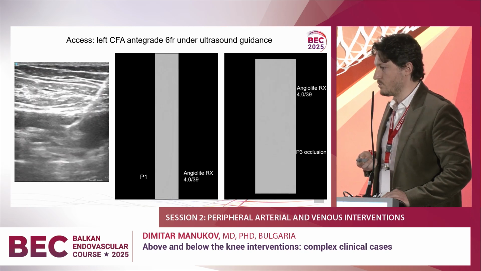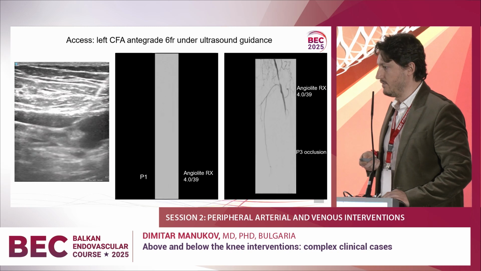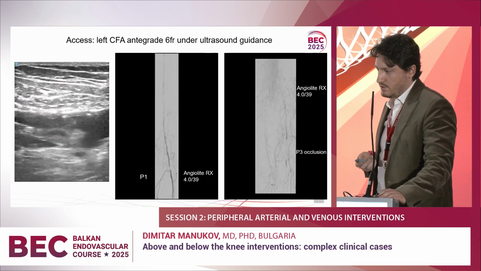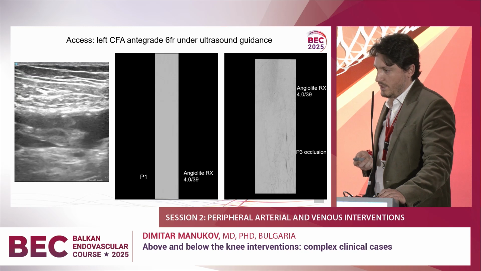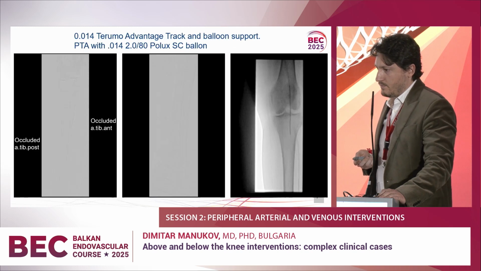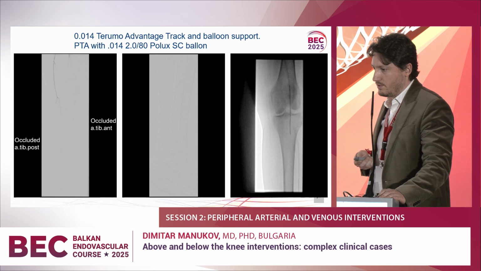On the right, you see magnification of this zone of the popliteal with the Angiolite, and just above and below the Angiolite, some critical stenosis, and then at the level of P3, some occlusion, with, of course, distal weak collateral filling and slow flow. You will see below the knee occluded anterior tibial artery as well as occluded posterior tibial artery. So we have a really weak flow to the level of the foot.